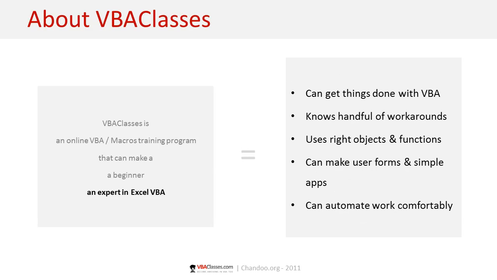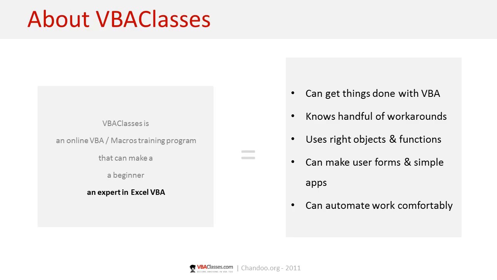What do we mean by we're going to make you an expert in Excel VBA? Well, again, expert is a qualitative term. It can mean different things to different people, but for us an expert is someone who can get things done with Excel and VBA. So I would call you an expert if you can get something done without spending too much time or thinking too much or giving it up. And an expert is also someone who knows a handful of workarounds.